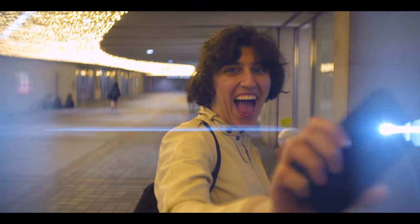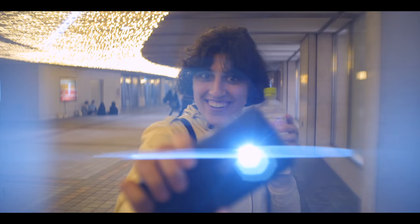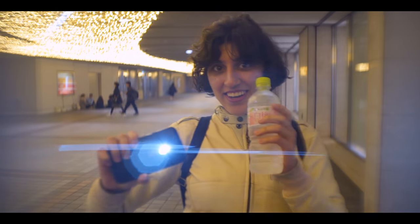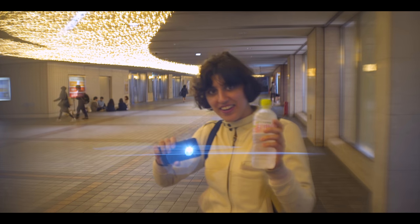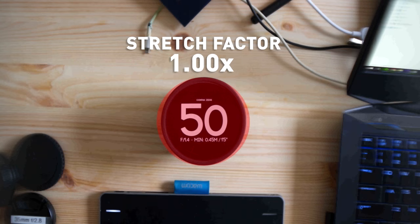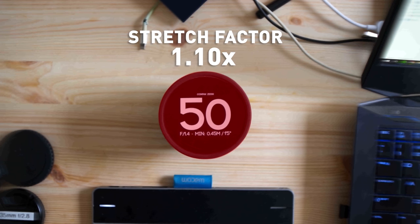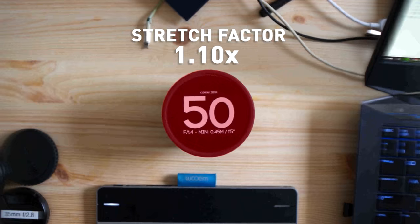I couldn't get anything close to clean faster than f4. And yes, it flares. I didn't know the stretch factor for it, so I had to figure it out myself, and the result is 1.10. Not big at all. As a matter of fact, I didn't know much about this thing going in at all.